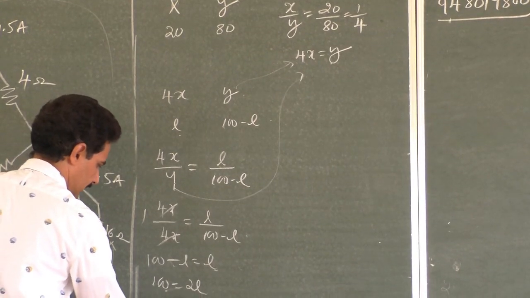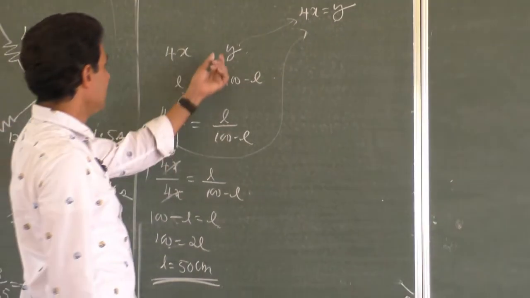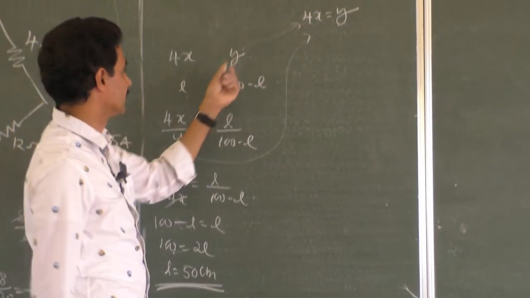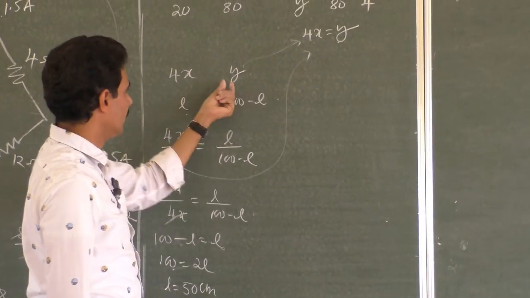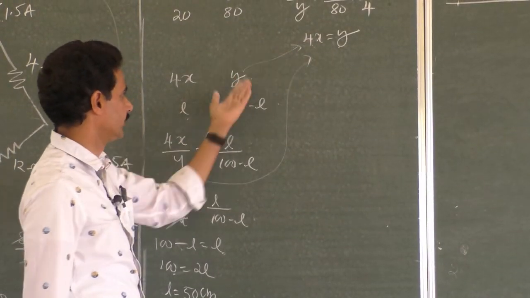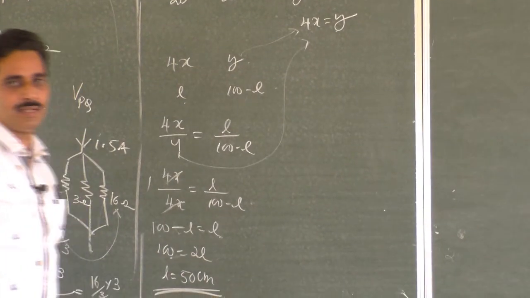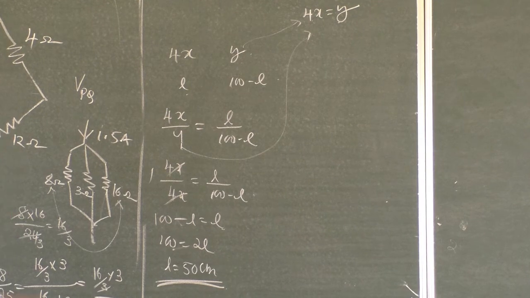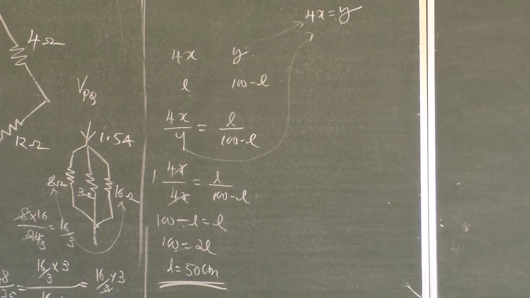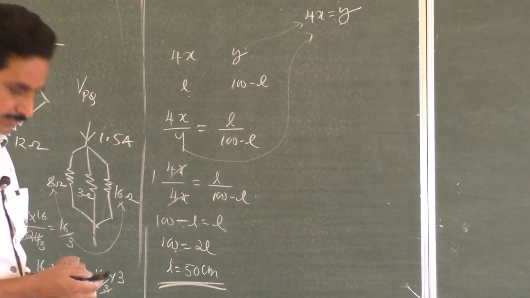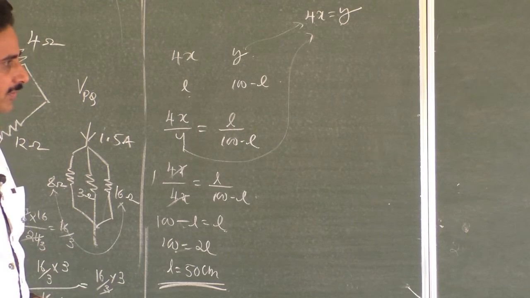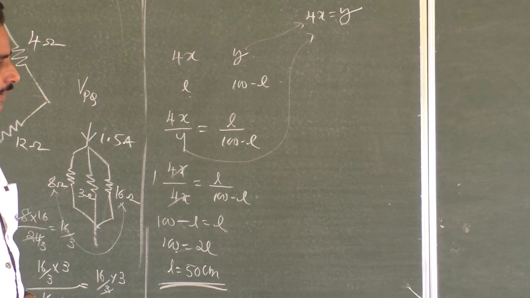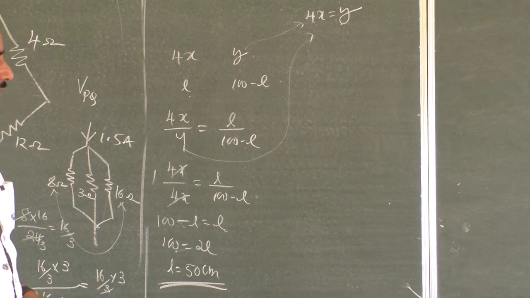Of course we have concluded it here only, because when x is made 4x, y is automatically 4x, already it is 4x, so they become equal. Balance length is 50 centimeters, very easy problem. But remember, it was once asked for a medical exam, I think somewhere, I haven't mentioned it long back. So very easy problems will also be asked, okay? Okay, we'll move on to the next question.